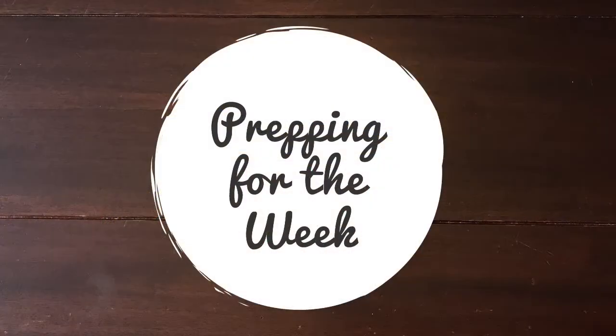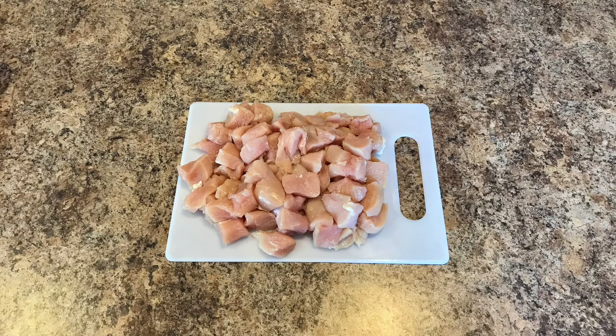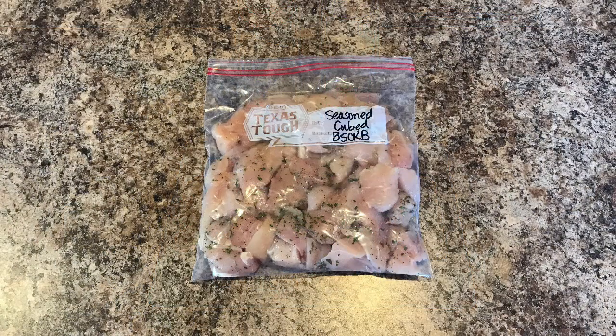Here is how I started prepping on Sunday. I started by taking the entire package of boneless, skinless chicken breasts and cubing them all up. I then just seasoned them with a little bit of fajita seasoning and dried parsley. Then I just stick them all in a Ziploc bag and put them in the freezer for later in the week.